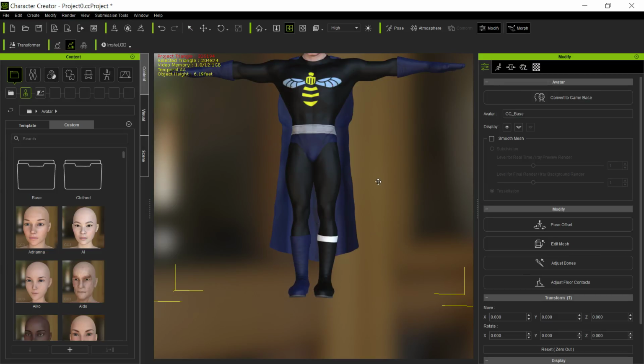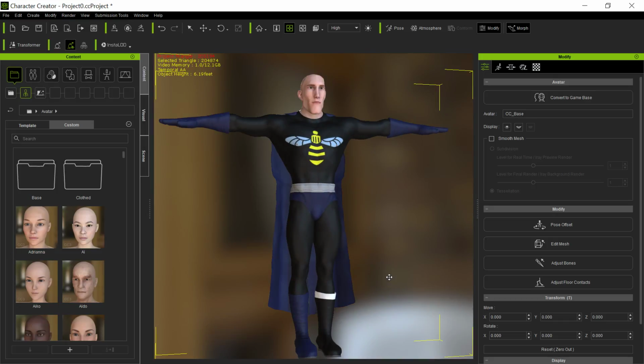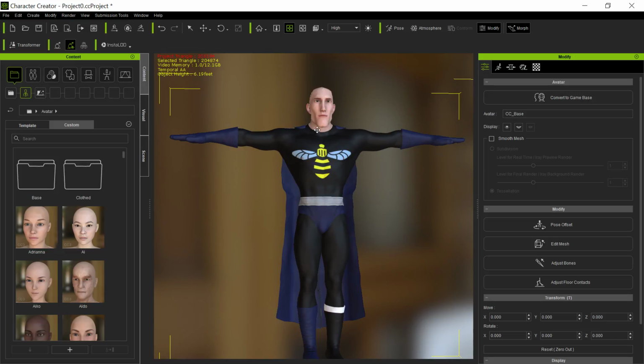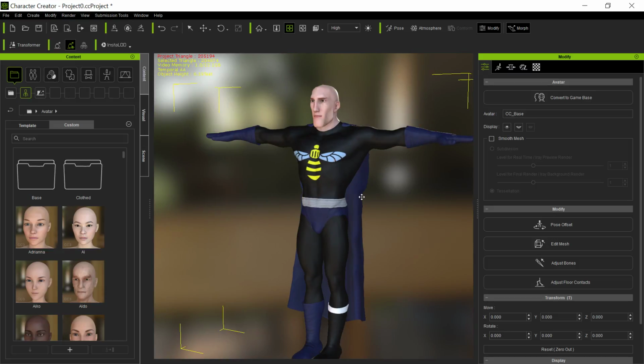So anyway, hopefully this answers a whole bunch of questions on how to make a superhero out of a simple Daz super costume. There's a couple other things for his particular needs. He's got a very odd helmet that, I don't know how to get around that. He's going to probably have to sculpt that himself in Blender. That may take a while. That's going to take artistic talent way above my pay grade.